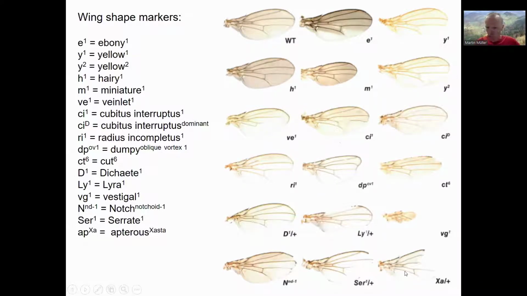this one here, Apterus xasta, because we were working on that together with Dimi Bieli and others a few years ago and published a paper on it. It has a very spectacular loss of wing material. Here on the distal side, we also refer to it as the mitten phenotype, like a mitten you are wearing in winter. So we can quite well explain why this part of the wing is missing, but we do not have time to.